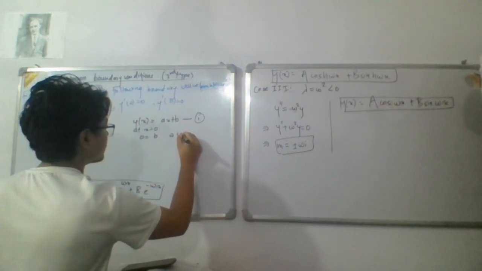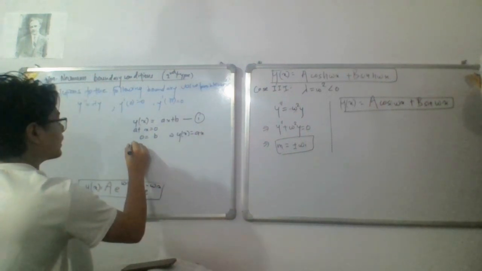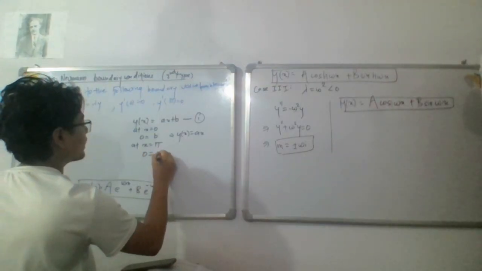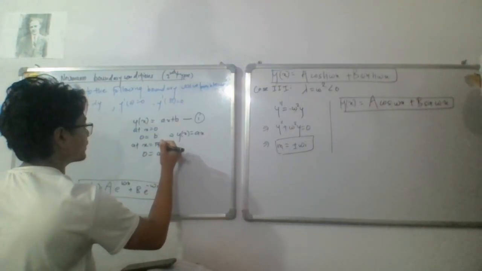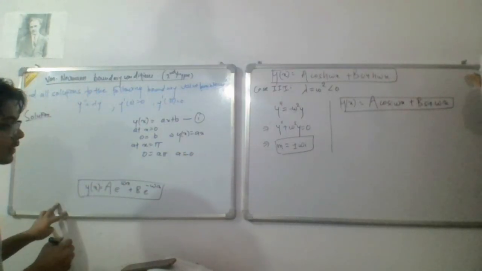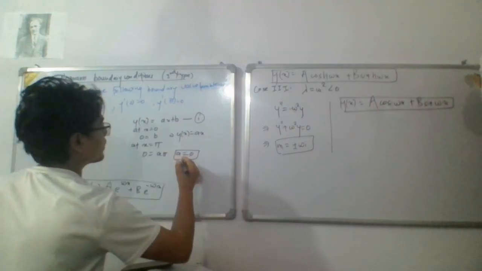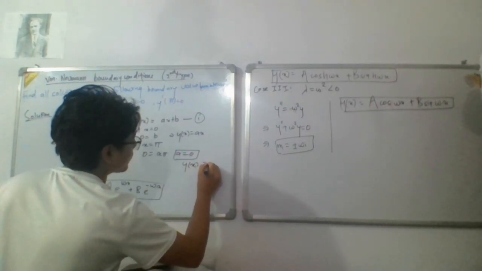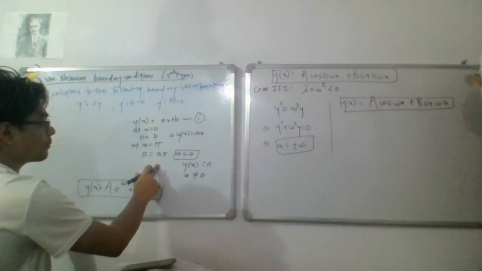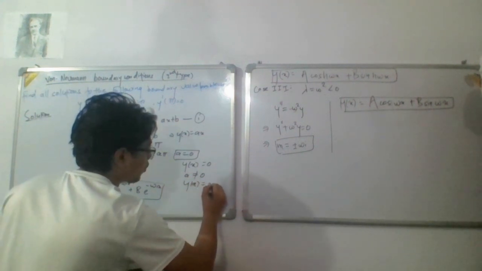After that we get y of x equals a x, and again at x equals pi, y of pi is 0 equals a pi plus b, where b is already 0. Since pi cannot be 0, a must be 0. If a is equal to 0, then the solution y of x is equal to 0. And if a is not equal to 0, we are compelled to say pi is equal to 0, which means there are no solutions at all.